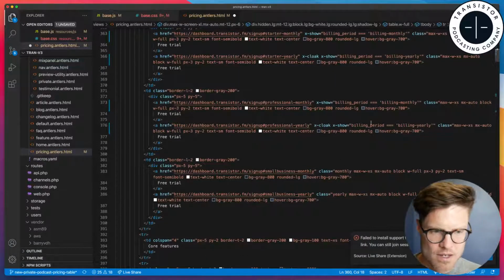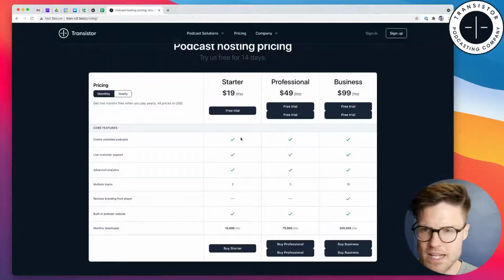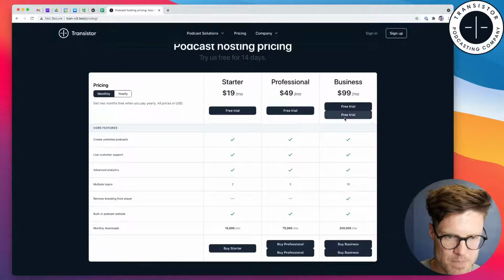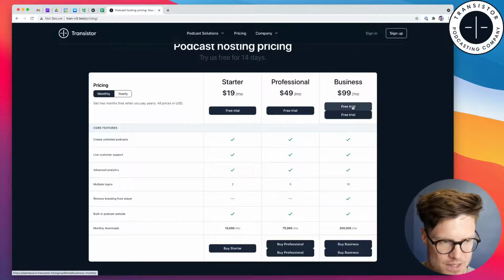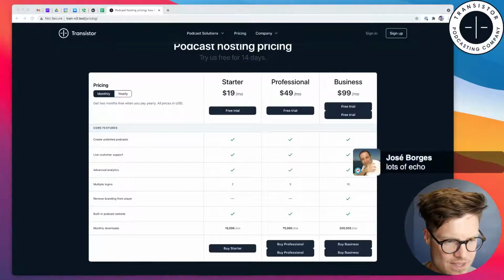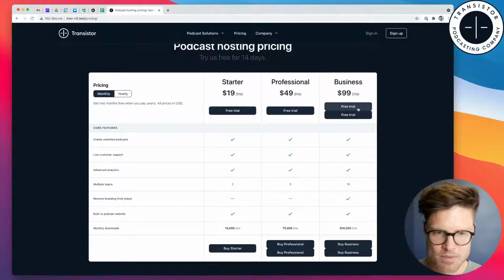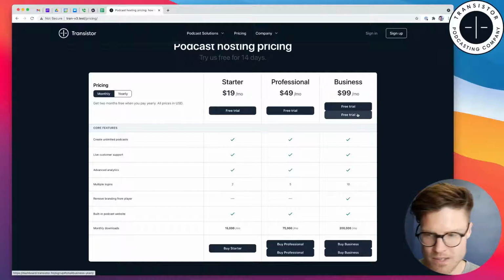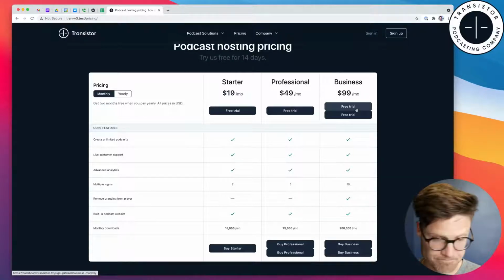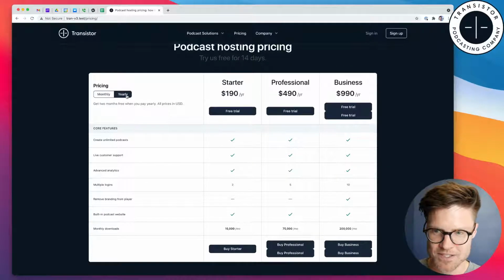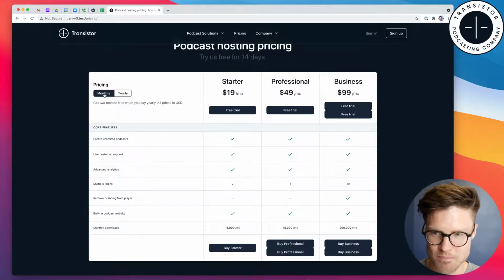Okay, so now let's save this and see how we're doing. If we refresh this, okay, so we've got just basically hiding. I think I just fixed the echo. Jose, let me know. Perfect. Yeah, so these buttons go to annual or monthly, and I'm just basically getting it to show if it's one or the other.